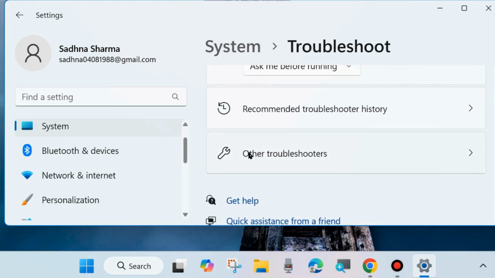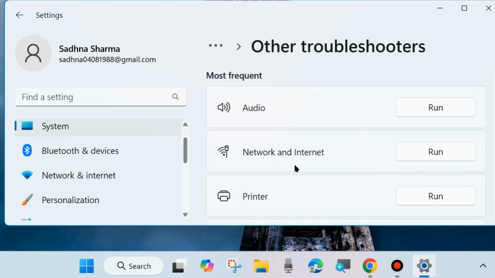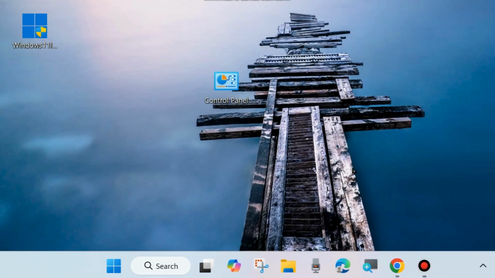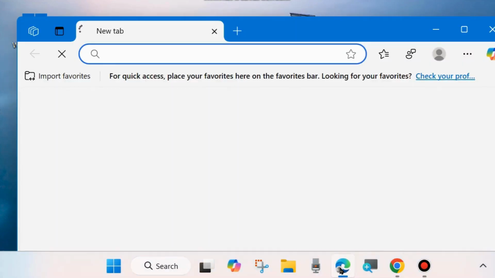Here choose other troubleshooters, and here run the network and internet troubleshooter. Click on the run option and it will detect issues and solve them accordingly. And check whether your error is resolved or not. If not, go to the next fixes.